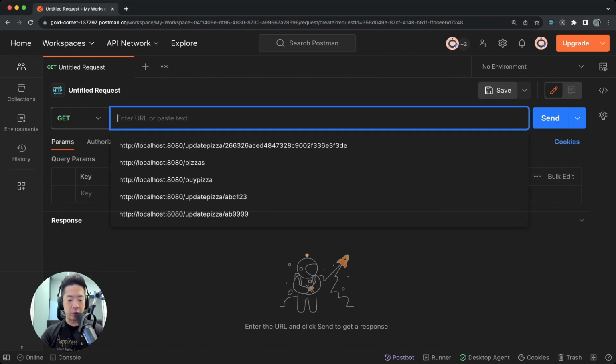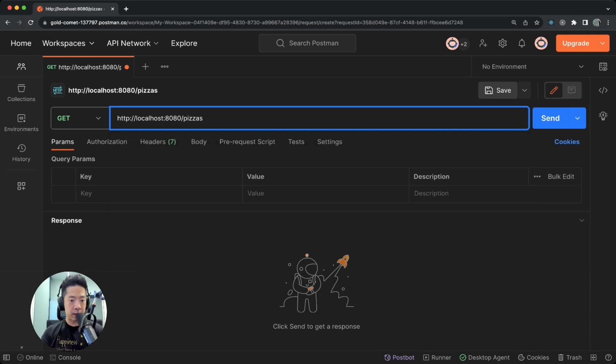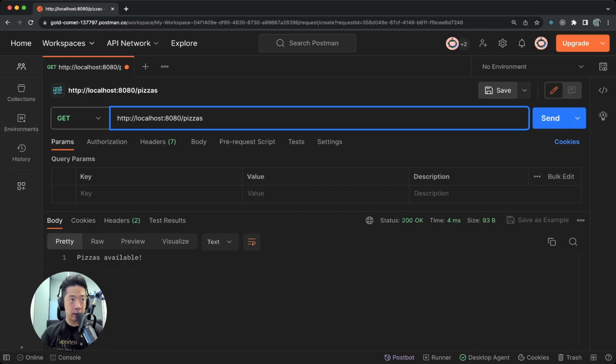If we do HTTP localhost/pizzas and hit enter, you'll see, just above my head, "pizzas available". That is how fast and simple you can get a backend up and running, although this is just a starting point with our first get endpoint.